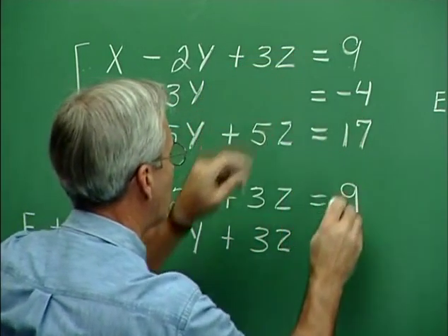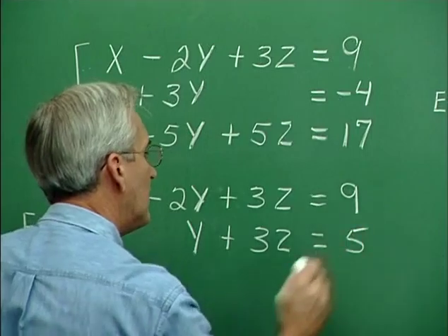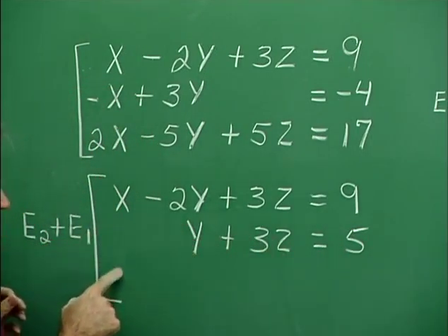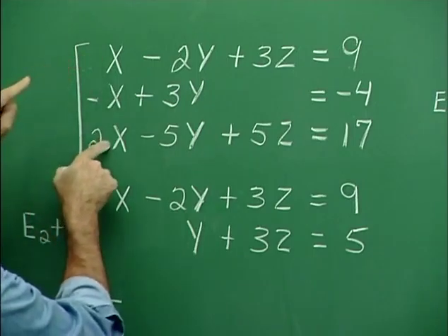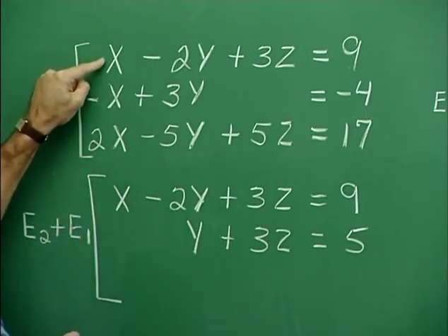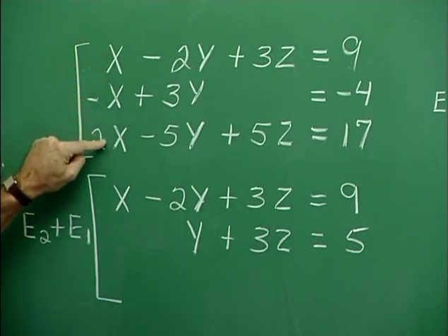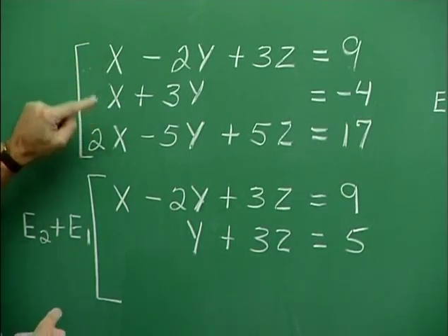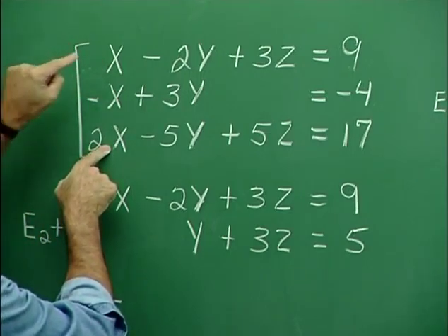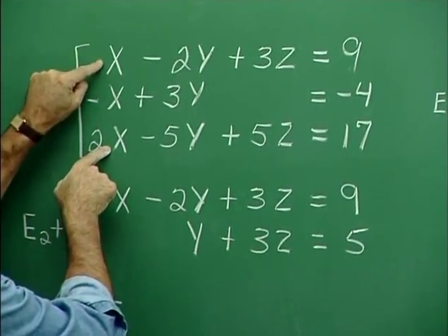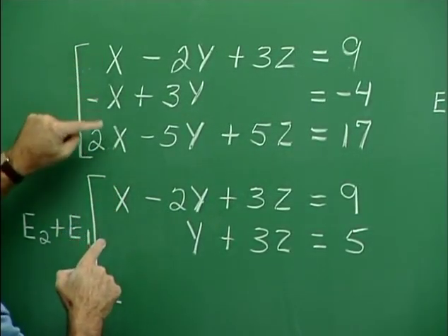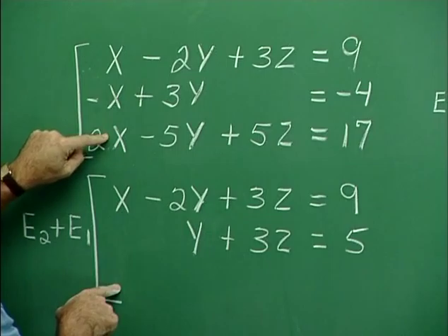And then 9 minus 4 is 5. All right, now I come back over here and I want to create a vacancy right here. Well, I'm going to play these two equations off of one another. That is, I'm going to perform some operation up here, and then I'm going to add these two equations. That's what I'm doing. All right, some operation up here. What operation? Well, I'm going to multiply that equation, equation 1, by negative 2. And then I'm going to add these two equations together to create the vacancy that I'm after.